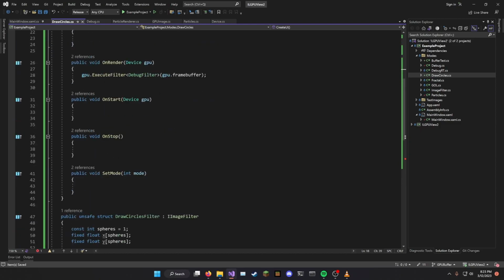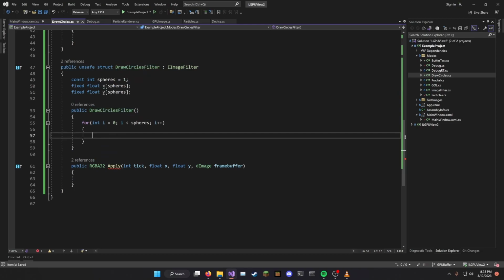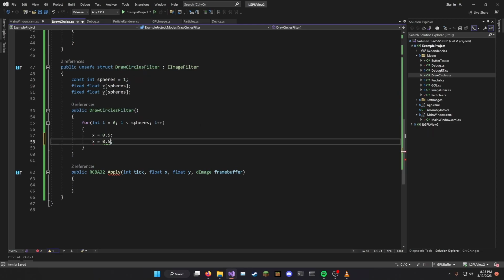Circle renderer. And it's going to do the draw circles filter. And then for this, we're going to say x equals 0.5, y equals 0.5.